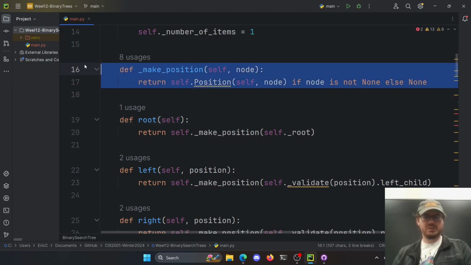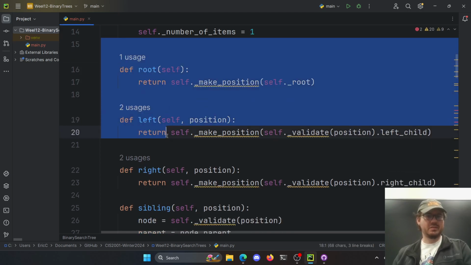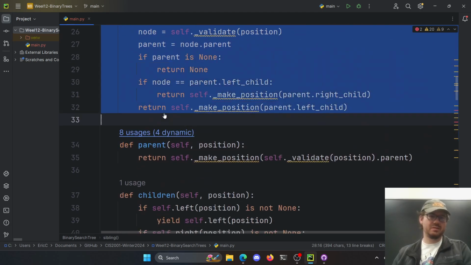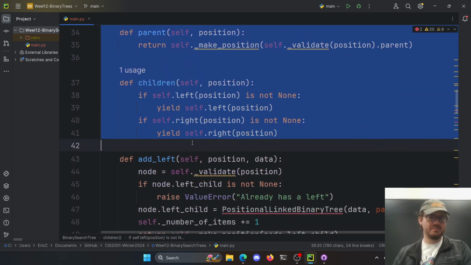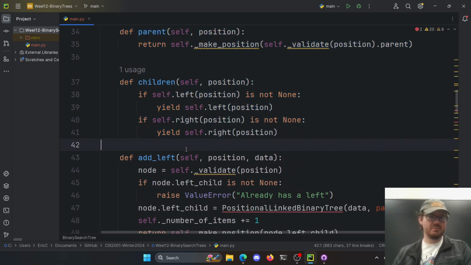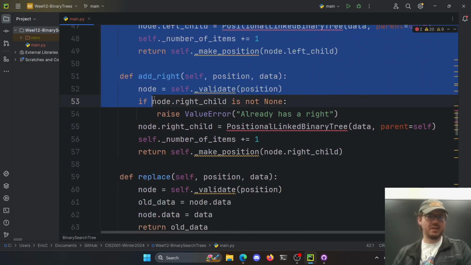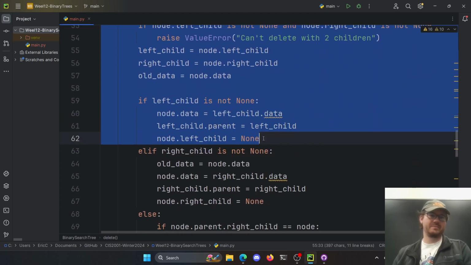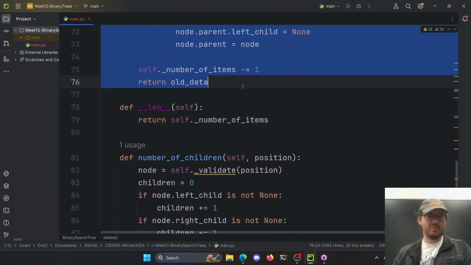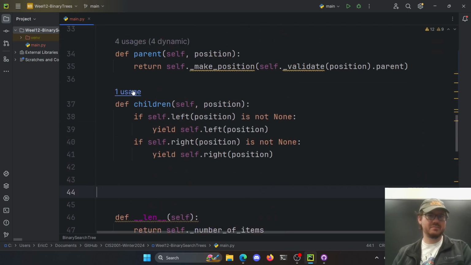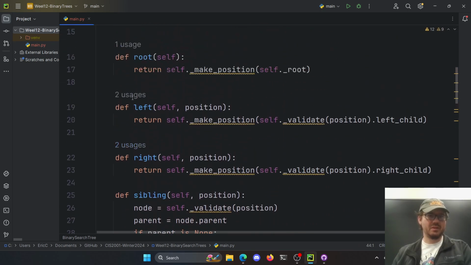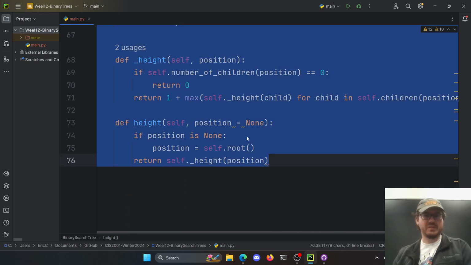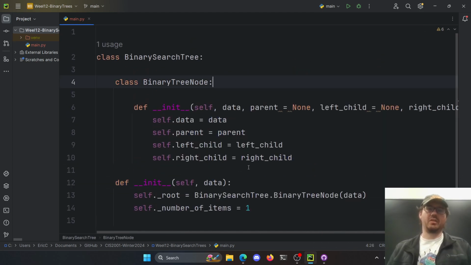Don't even really use root either. Won't do left and right. Oh, taking out too many things then. So we're not going to add left, we're not going to add right. Not going to replace, delete. Okay. I'm just getting rid of everything, aren't I? That's obnoxious. All right, we'll just do it all with the node. That's fine. Probably get rid of everything else. All right, so we just have a node.